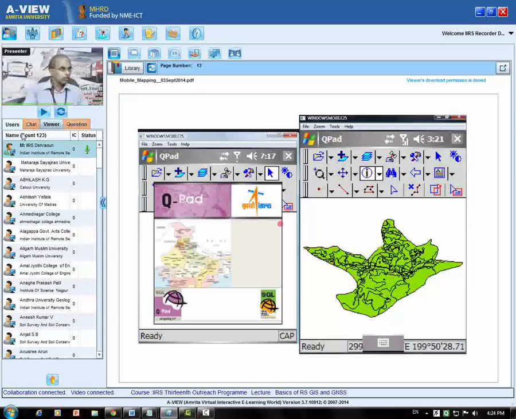Yeah, this is another software called QPAD. This is developed by ISRO with support of some SGL. On the left, what you are seeing initially is the first screen you will get. This is the QPAD with the ISRO logo. ISRO has developed this software because mobile mapping software is slightly expensive, so to encourage more usage by the general public, ISRO developed QPAD. If somebody is interested, you can just let us know, and we'll try to give you more details of QPAD.